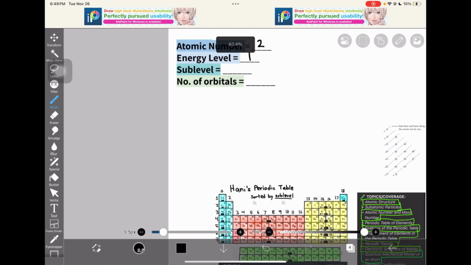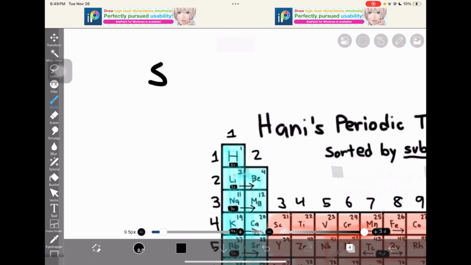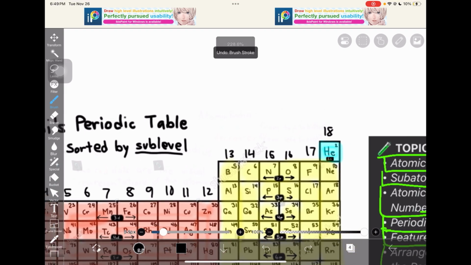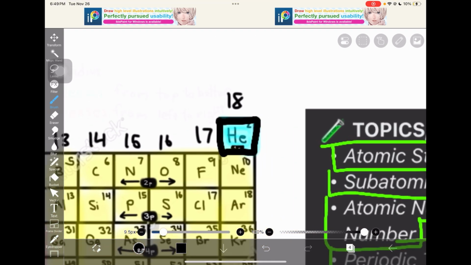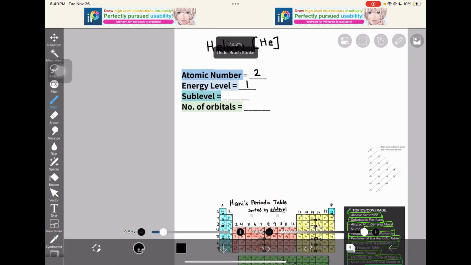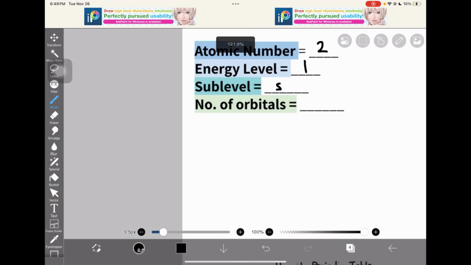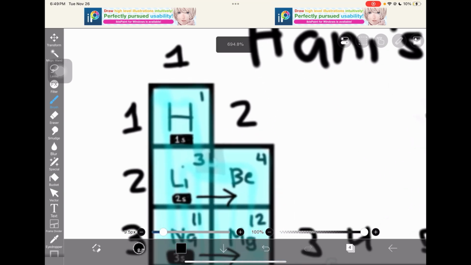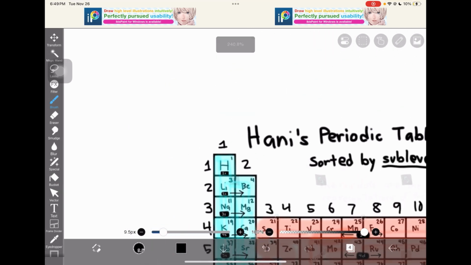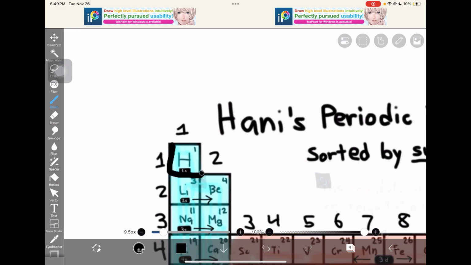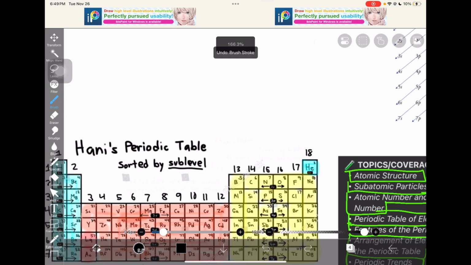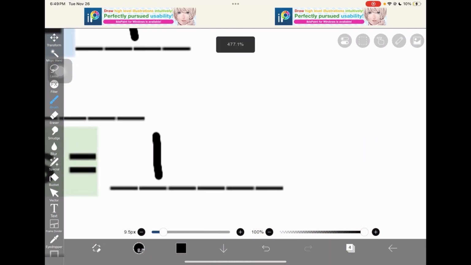Next, what are the sublevels? The sublevels are once again the S, P, D, and F. So we pass by 1s over here to hydrogen, and then we already arrive at helium still at 1s. So that's just S. Number of orbitals. We need to count how many different 1s, 2s, 3s, how many different orbitals we pass by. So once again, 1s still at hydrogen, and already at helium, we're still at 1s. So it's just going to be 1 orbital, which is 1s.